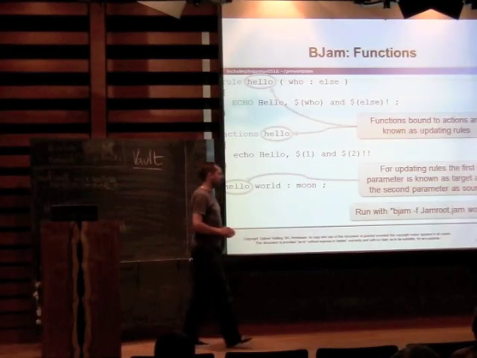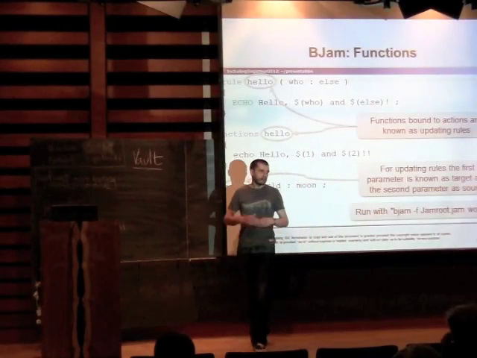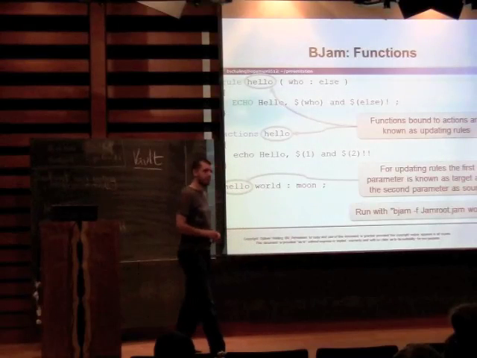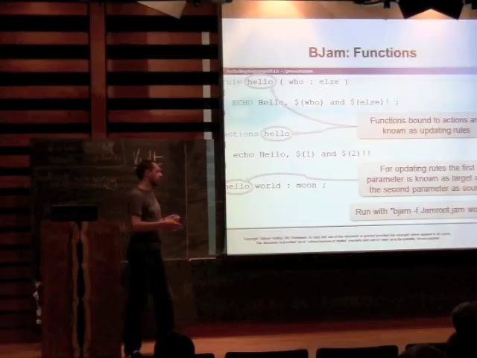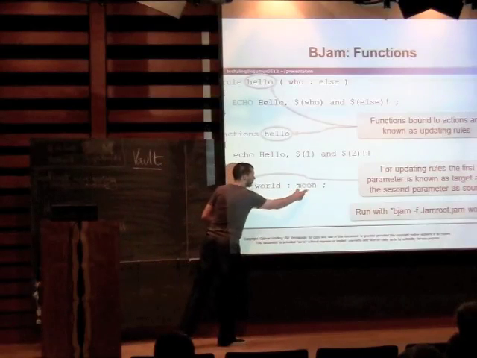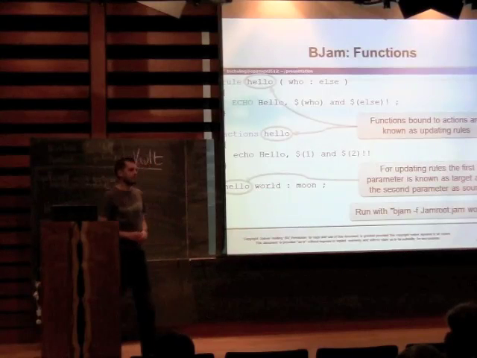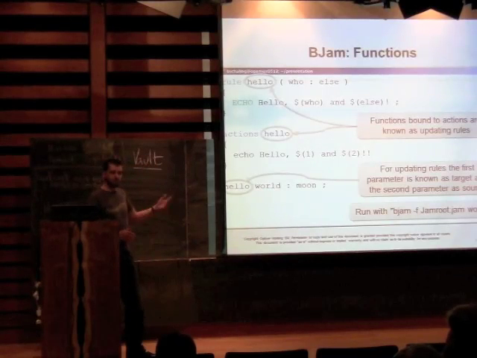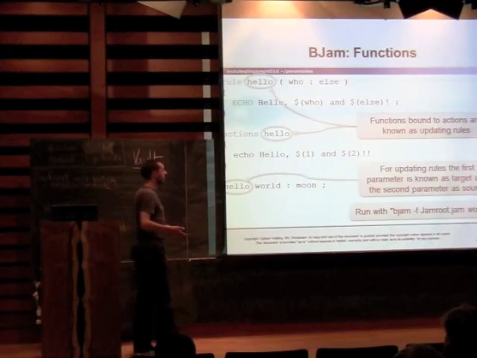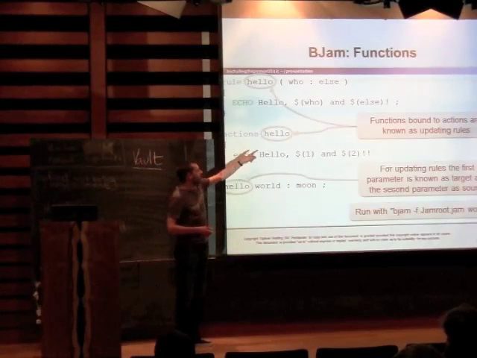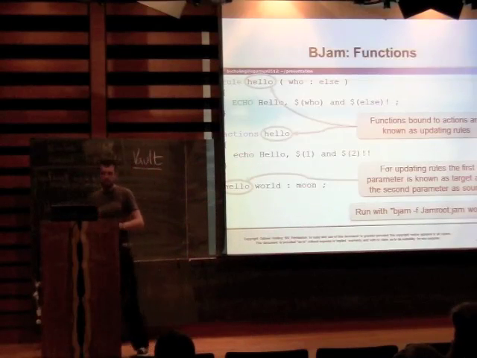Okay. So I only know that when I use this minus F option that I can skip the built-in gem file into BGM. Where some basic rules are defined, like we are trying to check whether this source really exists as a file. That skips jam base. Yes, yeah, exactly. So yeah, that's the way how you can really try this out. The important thing for you if you try this out is, you are not going to see only hello world and moon twice. You're going to see something extra, like target world found, target world put.